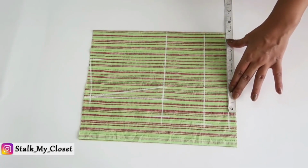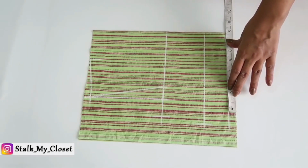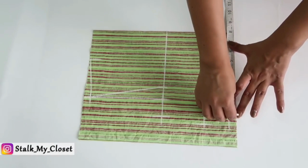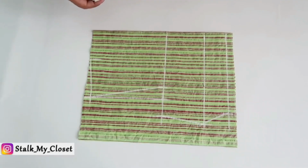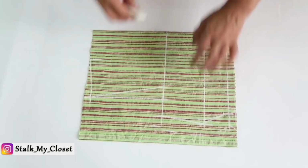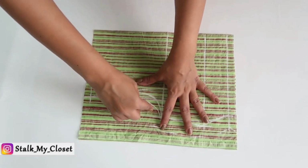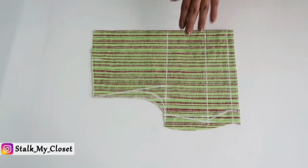For this, you need to take under bust round measurement. And in my measurement it's 29 inch and I'm adding 2 inch of ease, so 29 plus 2 is 31 and dividing it by 4, I'll get 7.75 inch. Give slight curve to this pointed shape, adding seam allowance. Now I'll draw armhole curve. So this is the marking for back bodies. Now I'll cut it. So I've cut back bodies.